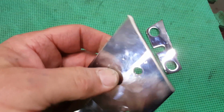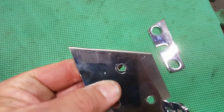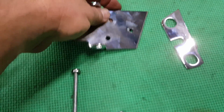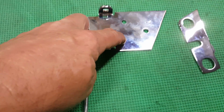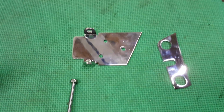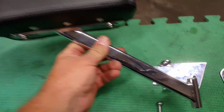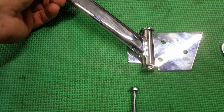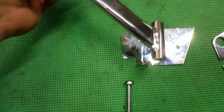On this piece here, once I cut it, I put it on a bench grinder and smoothed it out and made it look really pretty. And then I drilled these 3 holes according to the template that I decided to come up with, and you'll see that here in a minute. The armrest itself fits right into here, and then it swivels.